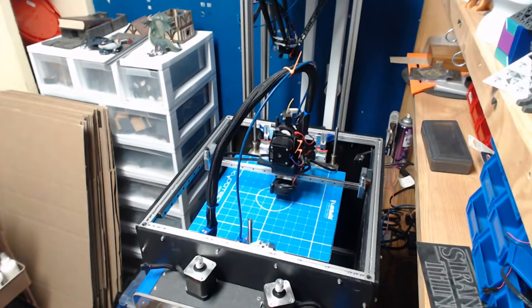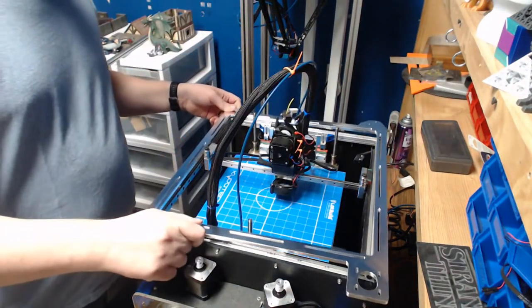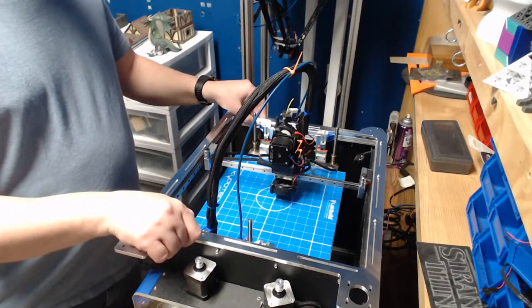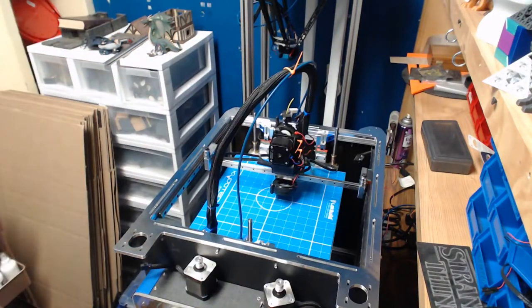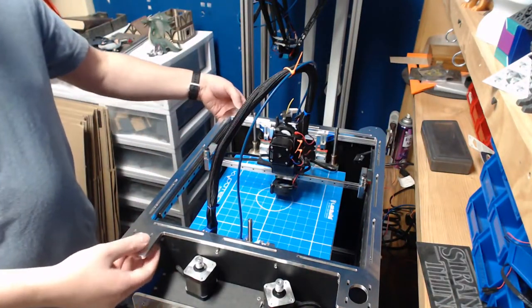The rails do not mount to it, though. The rails still stay on the extrusion. This just bolts to the top of the extrusion like that. So it's a big L bracket, essentially, a square bracket for strength. Idler and stepper mounts are integrated in.